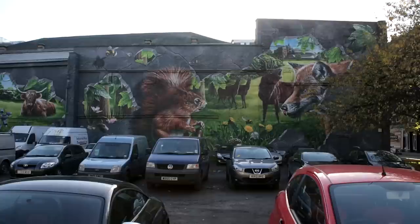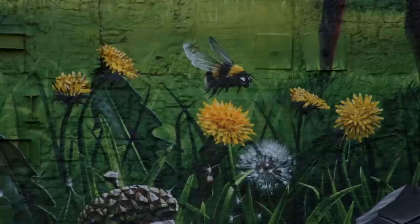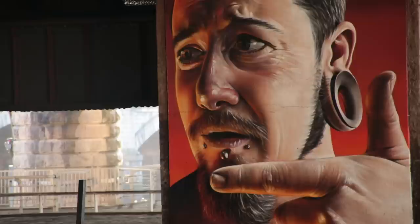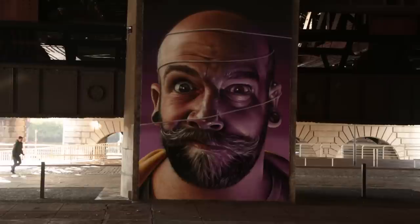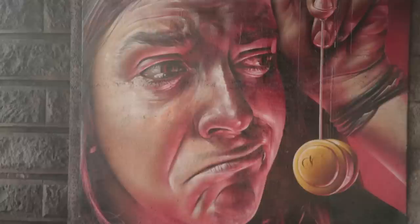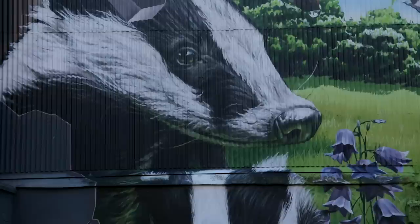I've done a large-scale mural on the side of the City Halls on Ingram Street which depicts the four seasons of Scotland, with different scenery aspects and some animals. I've also worked on some pillars underneath the train tracks on Clyde Street — that's got five faces playing with yo-yos. I try to do things that are fun and interesting, not just for corporate people or graffiti people, but for families. I'm aiming for kids because everybody loves Toy Story, everybody loves The Simpsons — it's stuff kids and adults both like, and it's the stuff I like as well.